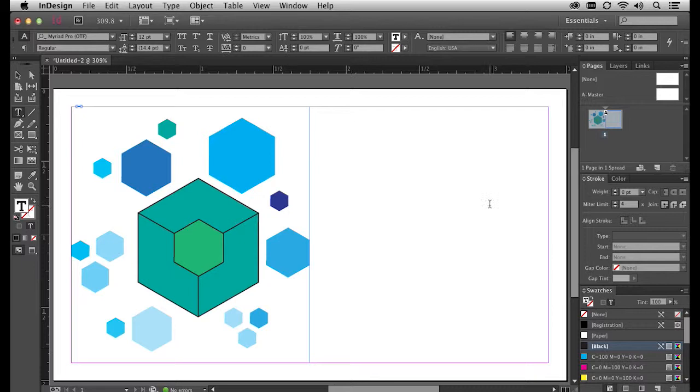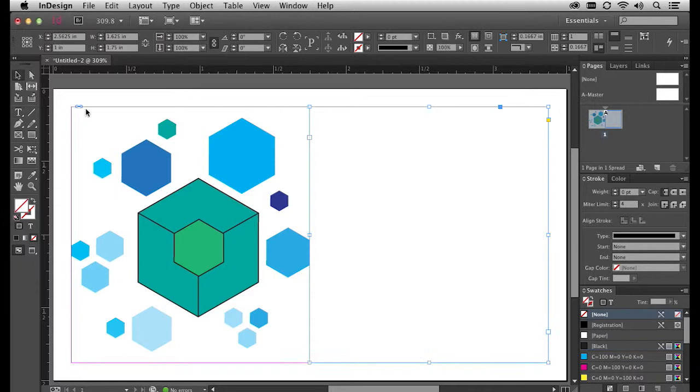And at first it's lined up immediately against my logo. Now that's a little too close for my text. I don't want it to touch my logo itself. I want to give it a little room. So I'm going to go back to my selection tool, and again I get my bounding box. And I'm just going to grab the left side and pull this over a little bit to give myself just a little bit of breathing room between the two sides.